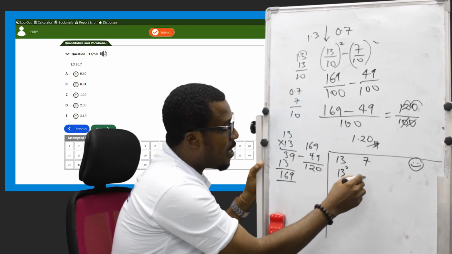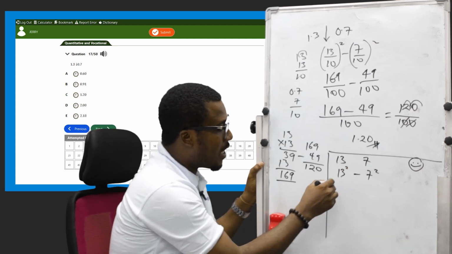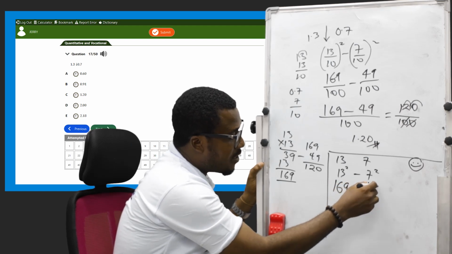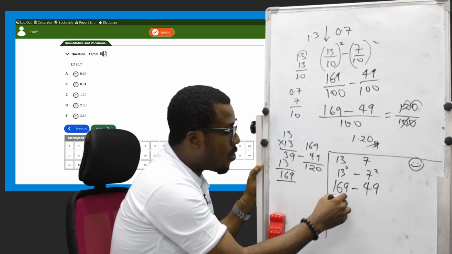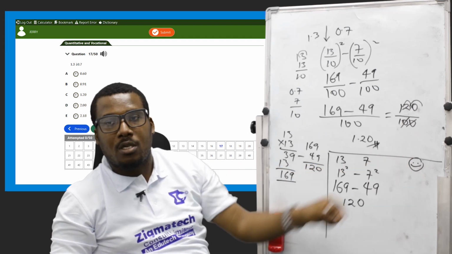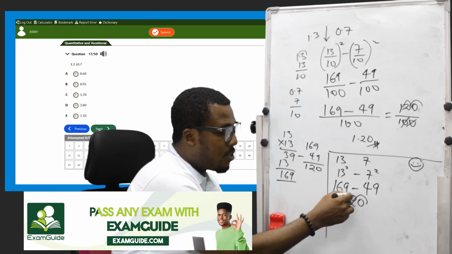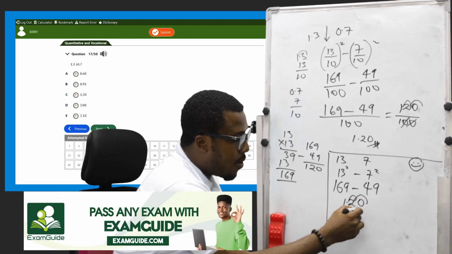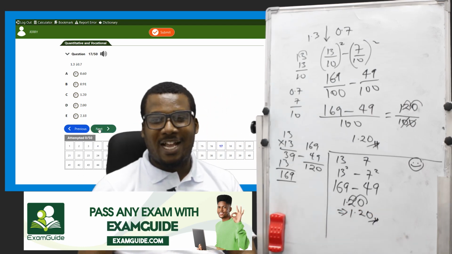13 squared and 7 squared. We are minusing both of them. 13 squared we know is 169. 7 squared we know is 49. And when you do 169 minus 49, you get 120. Don't forget you have your smiley face. 2 dots, 2 decimal points taken. Count in: 1, 2. You've gotten back your decimal point. Your answer now is 1.20. So whichever method you want to use, it will give you the exact same answer.